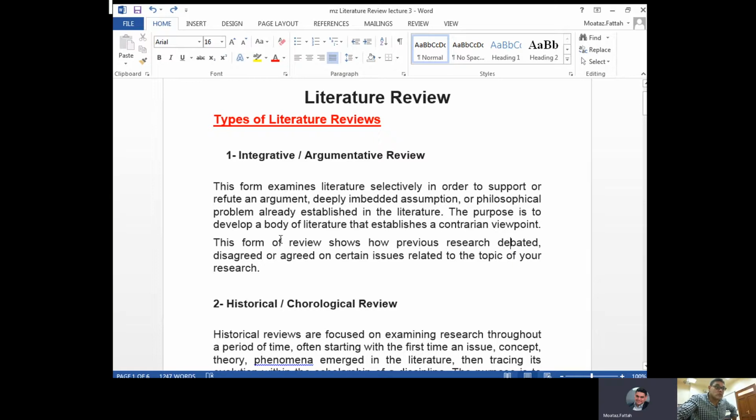Here you are going to show me how previous literature debated this issue. There was not agreement. There were two broad lines of scholarship that existed. Five of them on this side or four of them on this side, and now you are going to make them talk to each other. Those people's arguments are one, two, three, four, like XYZ from the researchers in the previous work found this conclusion, while others did not find the same conclusion. Actually, they disagreed with this conclusion based on their evidence and so on.